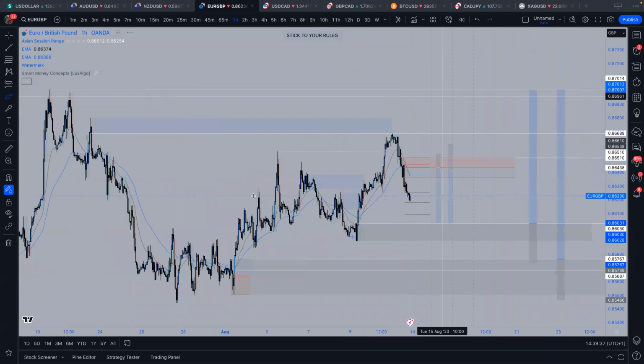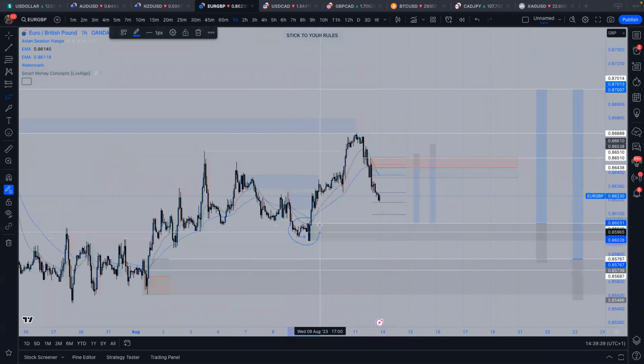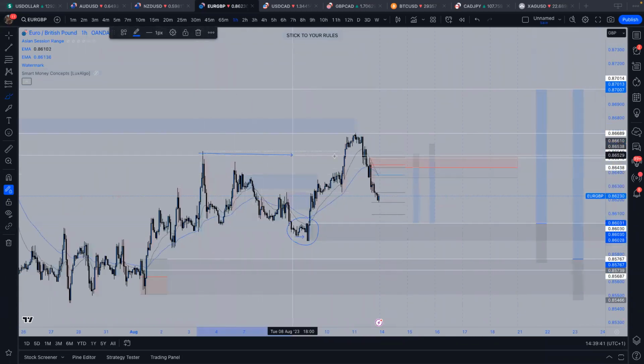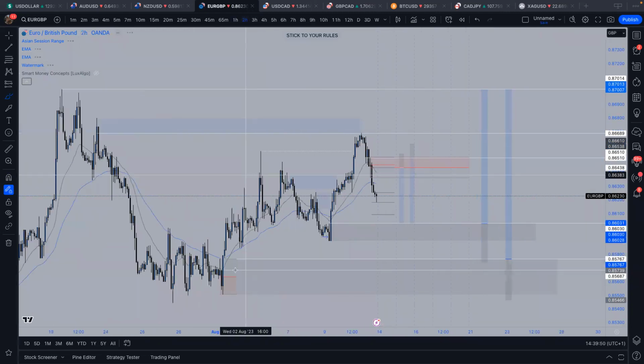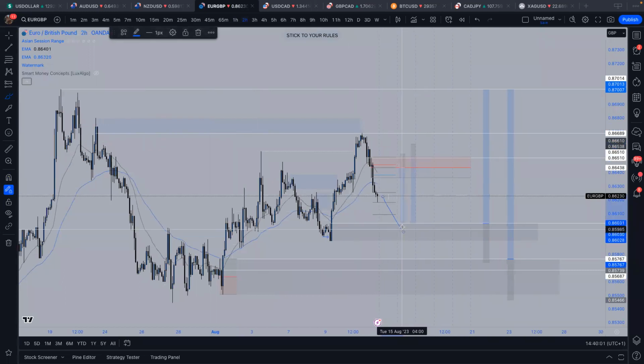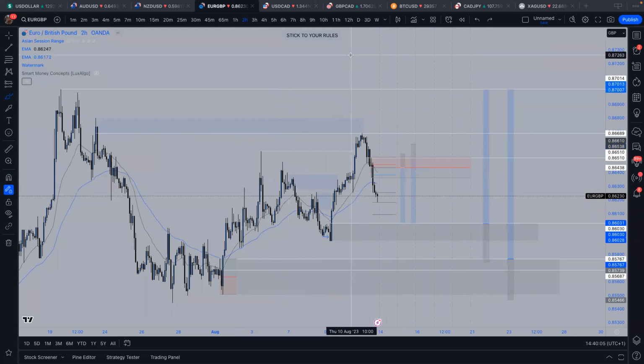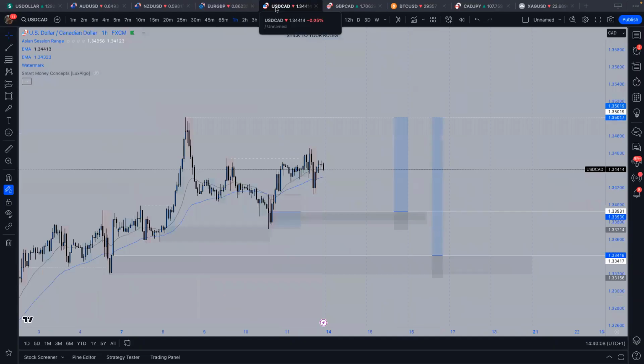I am looking for longs off this zone just because you can see this is our accumulation. We shifted structure. So this is going to be a nice zone for us to be buying from. And also I am wanting to see potentially off of this zone, we have a really nice 2 hourly zone down here as well. I do have some orders in, so I do want to wait and see if we are going to get any of these reacted from. So euro pound, potential nice setups on there.